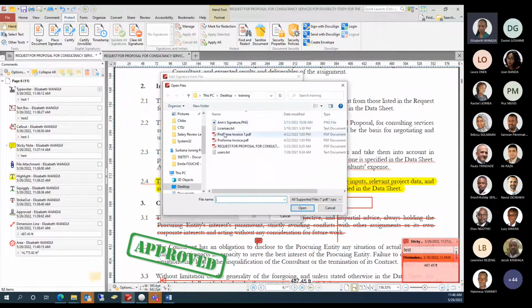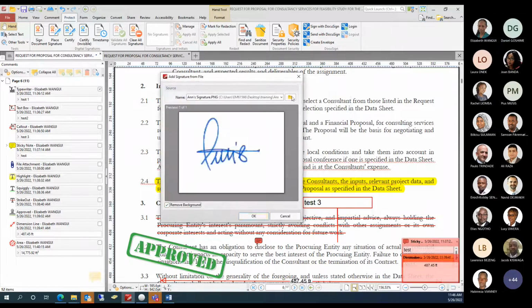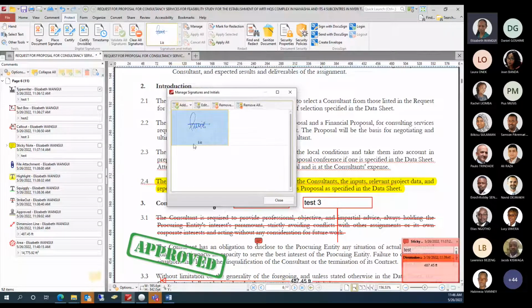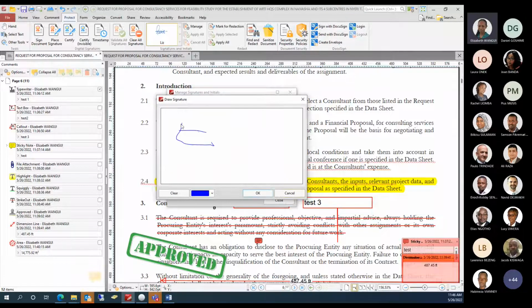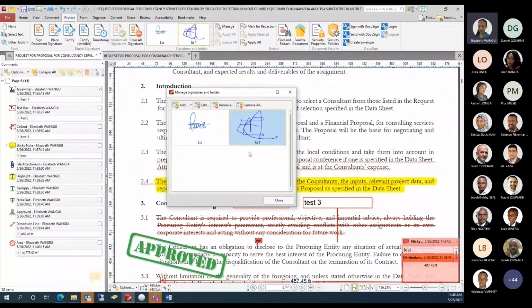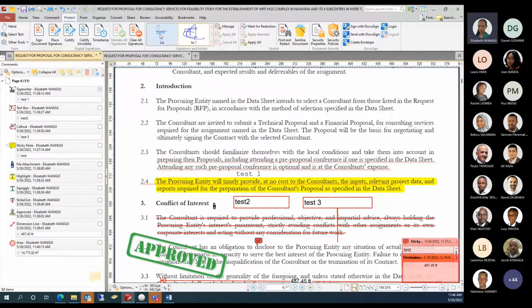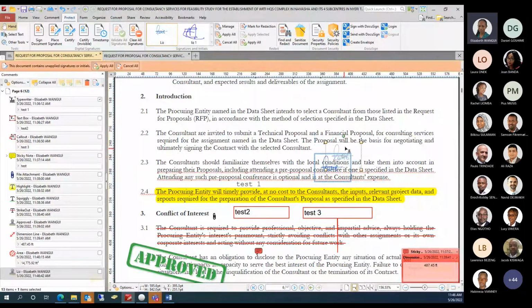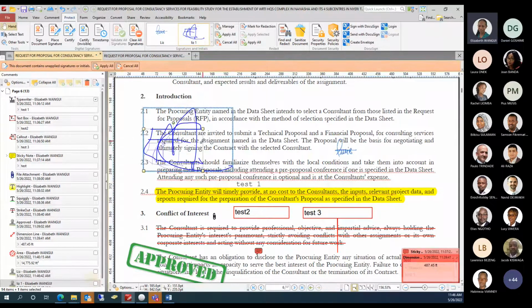So let me just add it so that you see how it appears. I'm not going to set a password to mine. Or alternatively, you can create one, you can draw one using the pen. I'm sorry, I don't know how to draw. And give it a name as well. You can protect it as well. Now, if I want to apply either of these signatures, I just click on whichever I want, go to the signing area, and reduce its size to fit to where it's supposed to be. If I want to set this other one, the same thing, go to the area where it's supposed to be. I reduce the size for it to fit in the space provided.